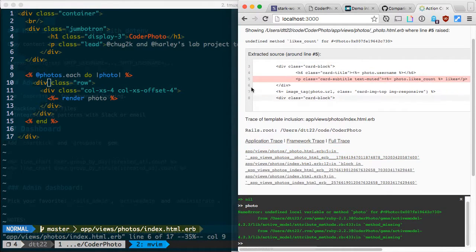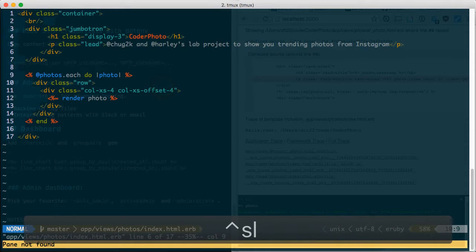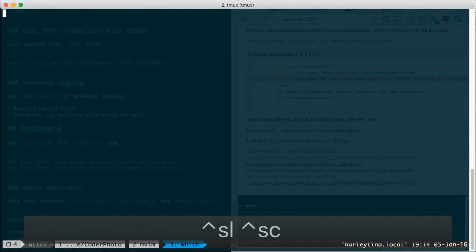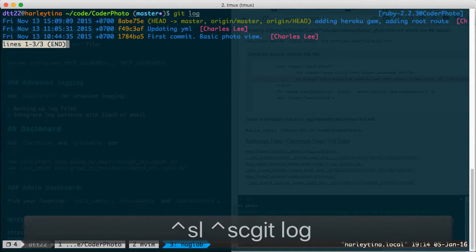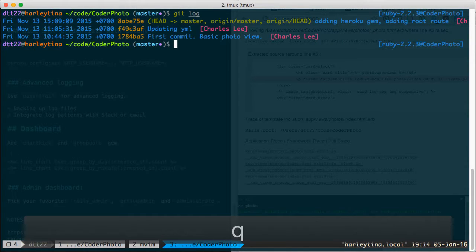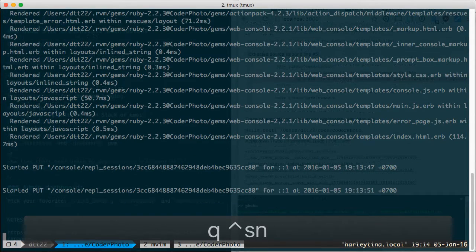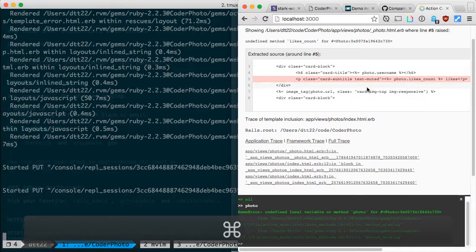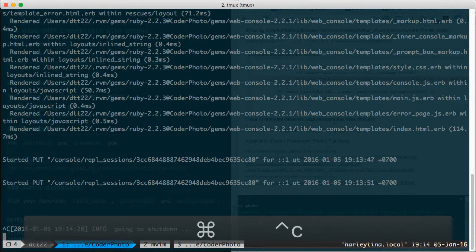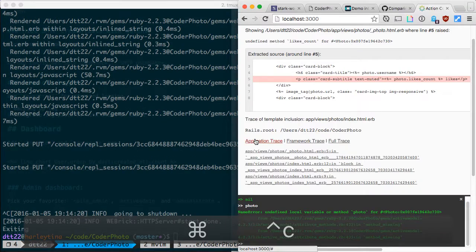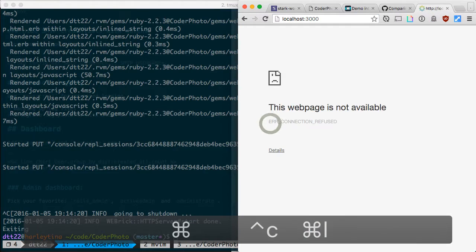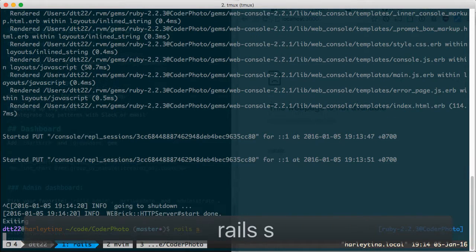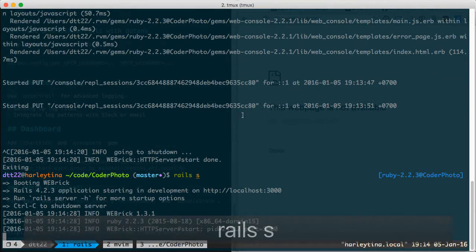We just cloned the project. Let's see what was the last thing we did. Adding the gem. Okay, and then let's check the schema. Let's try to debug this together. Basically, I'm canceling the server and making sure that I'm running the same server. That's not here. That's good. Let's run the server.